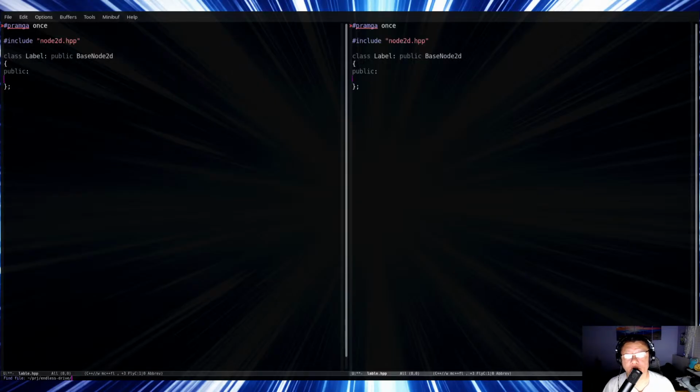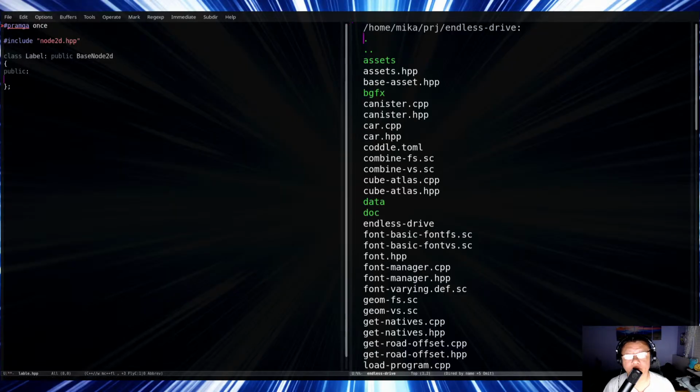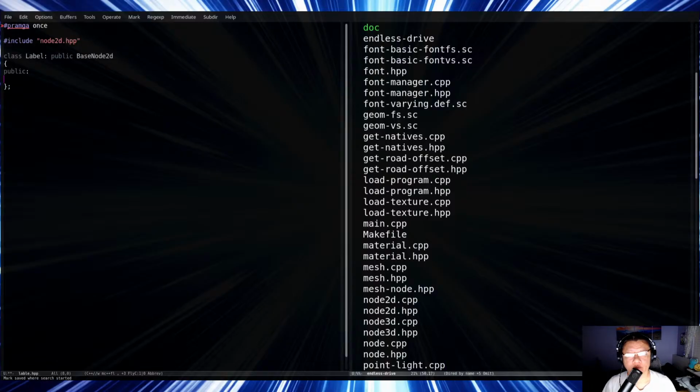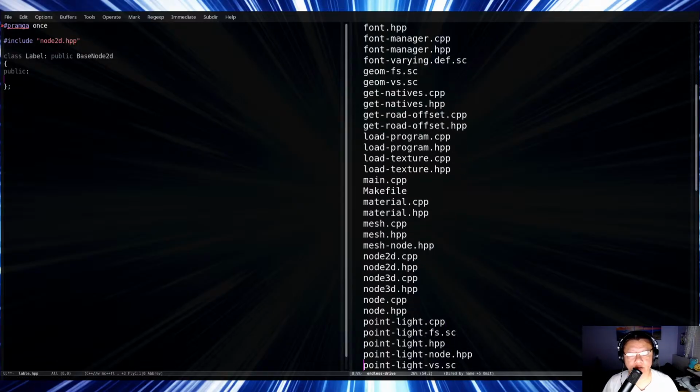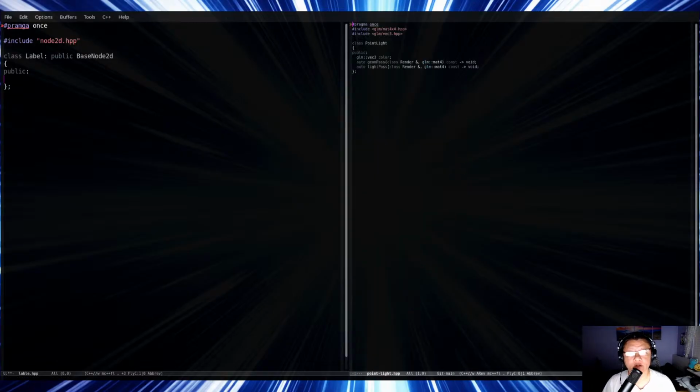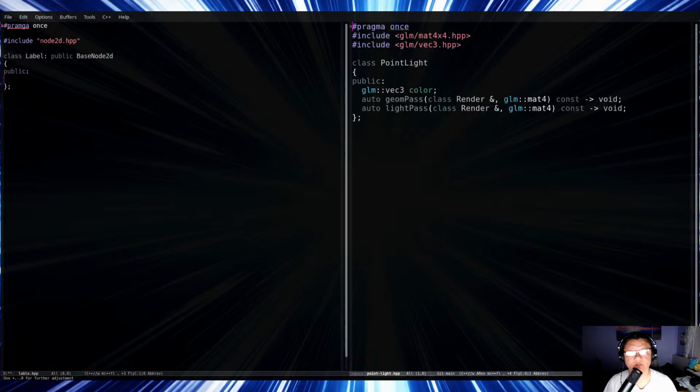So it's like light, right? So it's not coming from assets, so it behaves like a light. Interesting.